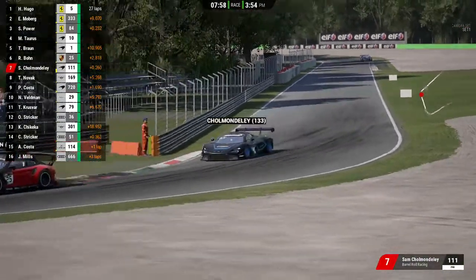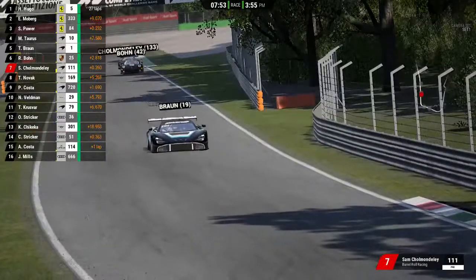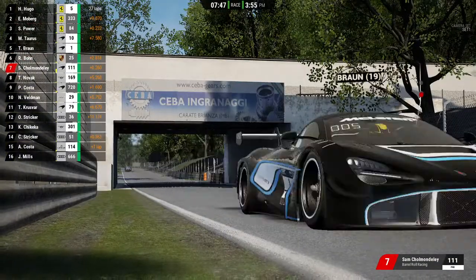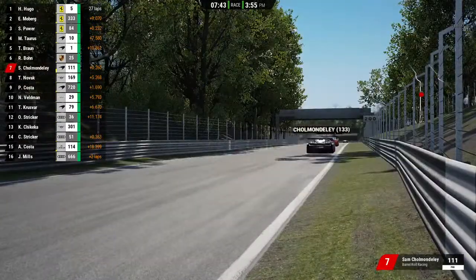But right now, Timo is starting to lose ground as well to P6 and 7 because Rene and Cholmondelli are both catching up. And Tim Novak as well is starting to find his way through. We have 7 minutes to go, so about a few laps I think will probably be it.